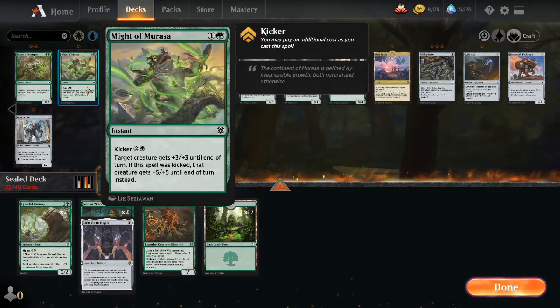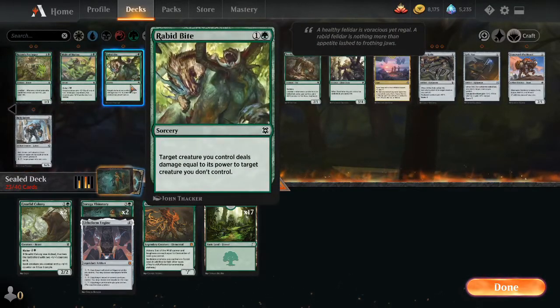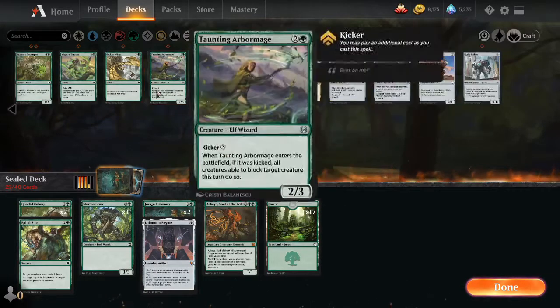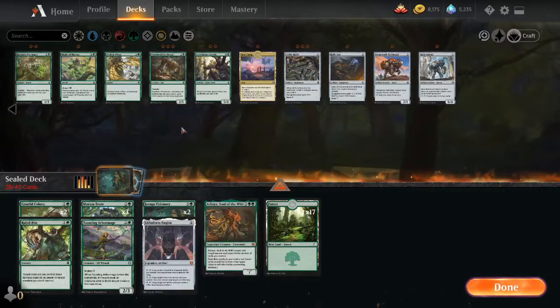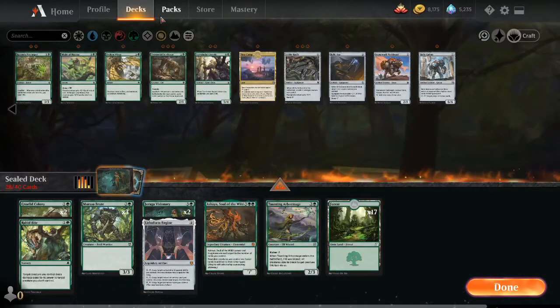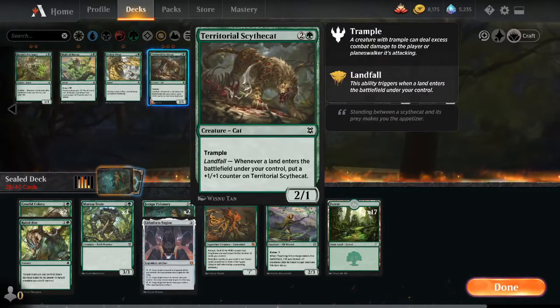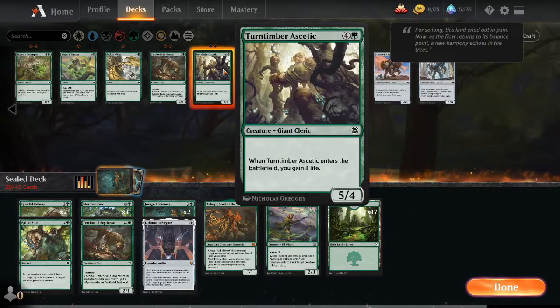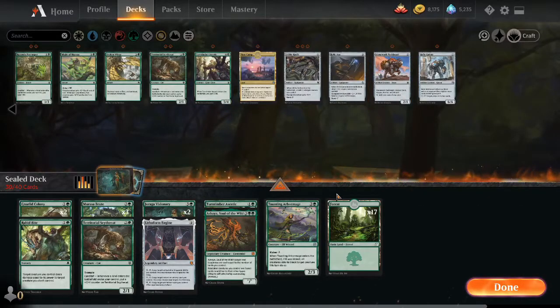So maybe we'll run the Nectar Pots if we feel like we need to. Rabid Bite for sure. Run all of these Brutes. Run the Arbor Mage, which is going to be more of a 6-drop. So let's put it up here. Maybe one of the Scythe Cats. If we can get away with not running all 3 of these, that would be nice. And one of the Aesthetics, too, I think is fine.